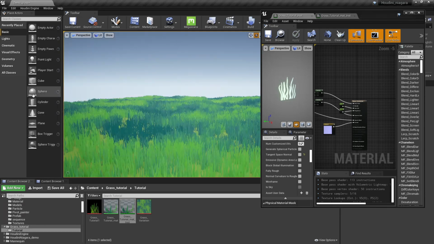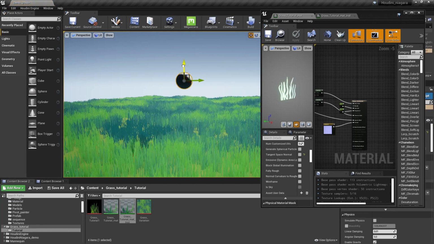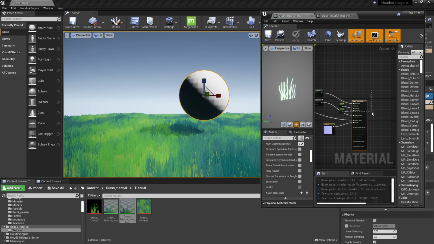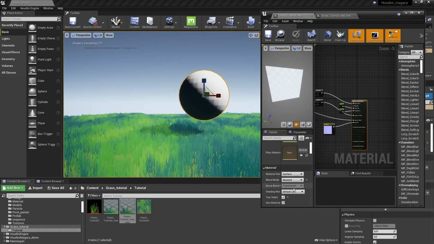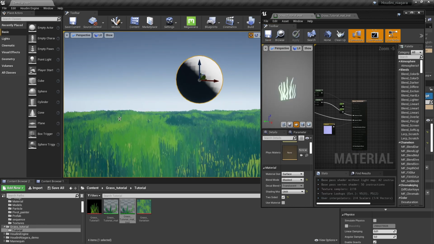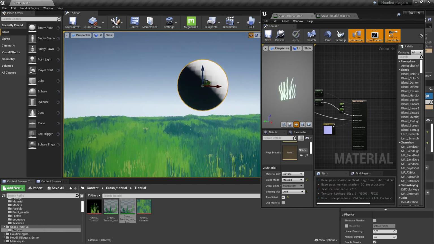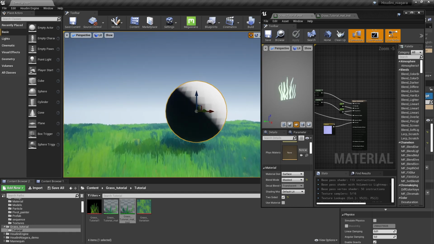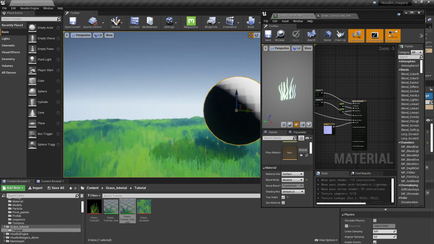Also, if we would drag a certain model here, we still have shadows. If we, for example, would start out with an unlit material, we don't have shadows by default. You can see that the color is quite consistent with what I just had, but we don't have shadows from objects. As you can see, it doesn't cast any shadow. But now we have the shadow.